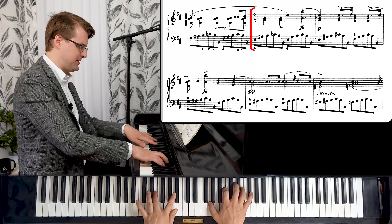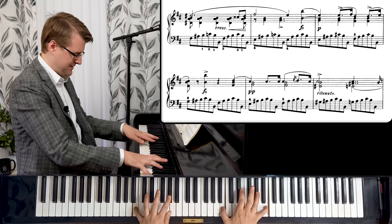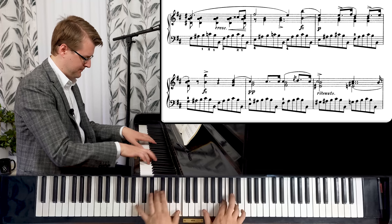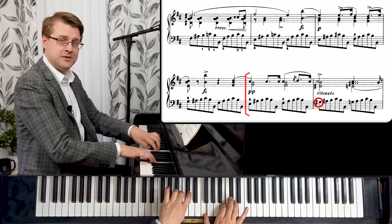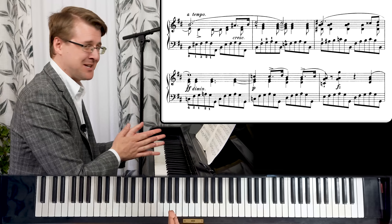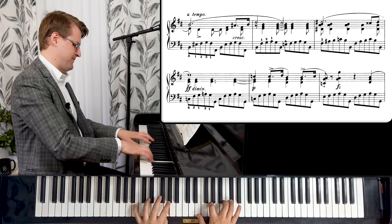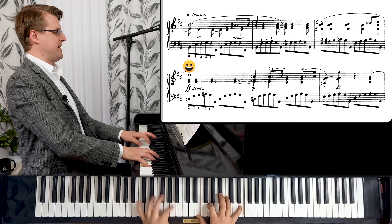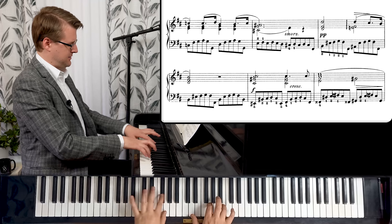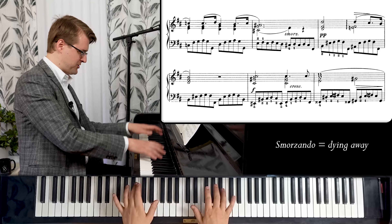There are a lot of small harmonic changes on the surface — twists and turns. For example, the left hand has a C natural, then turns to C sharp. So it's the same chord, E minor, but with C natural, then E minor with C sharp. The first time it's G natural here, but now it's G sharp — to G natural. Very chromatic. The overarching force is growth. We reach a major chord — a C major, kind of surprising. It's diminished and dying down, then resolving softly to B minor.